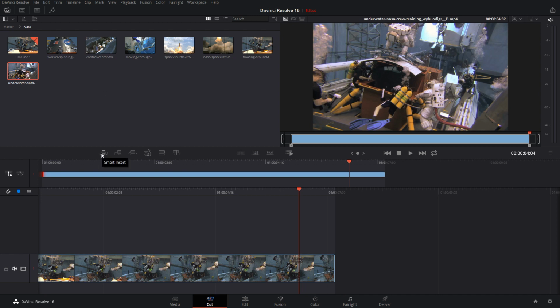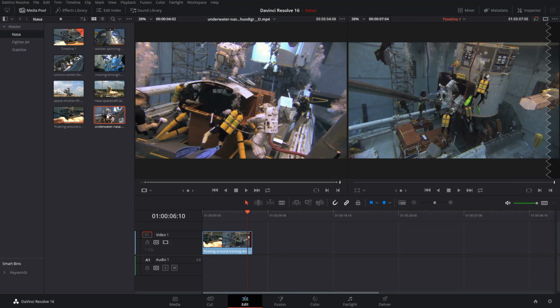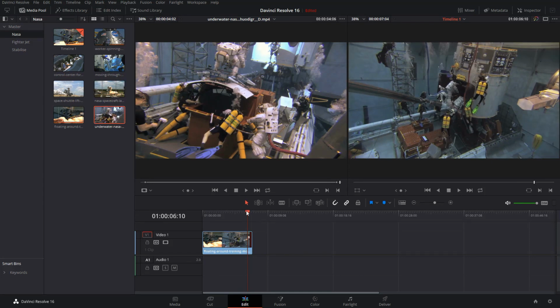I know that in the edit page, if you wanted to bring that stuff in and your playhead is not exactly on the edit point, if I bring it in, let's say insert, see what happens?